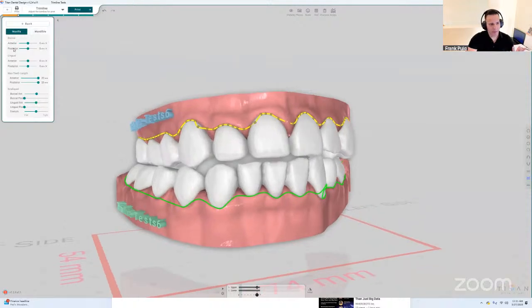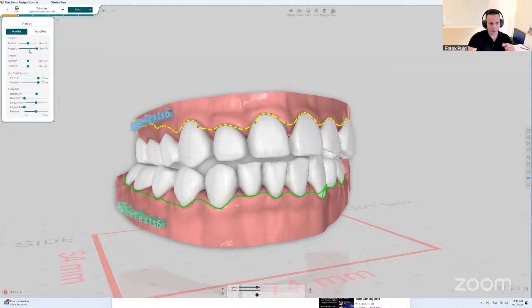Here you can select maxilla or mandible, and you can also click the trim line to edit that trim line specifically. On this side, you have the buccal and the lingual side, and you can specify how far away or inside you want the trim line to be. The same for the posterior.